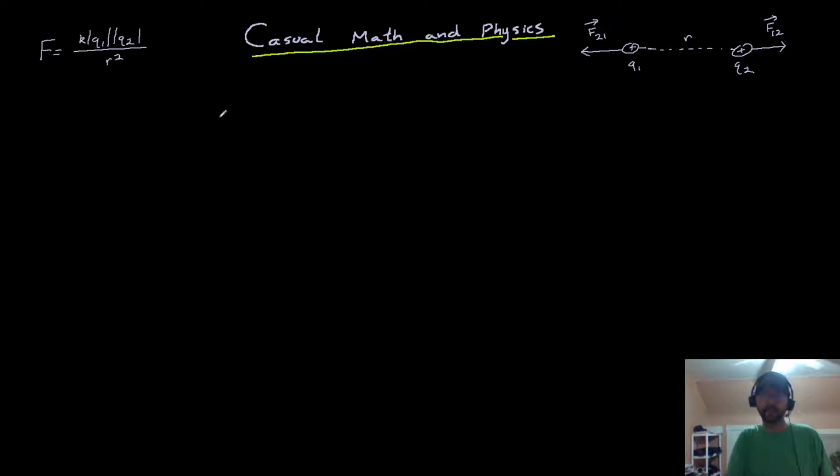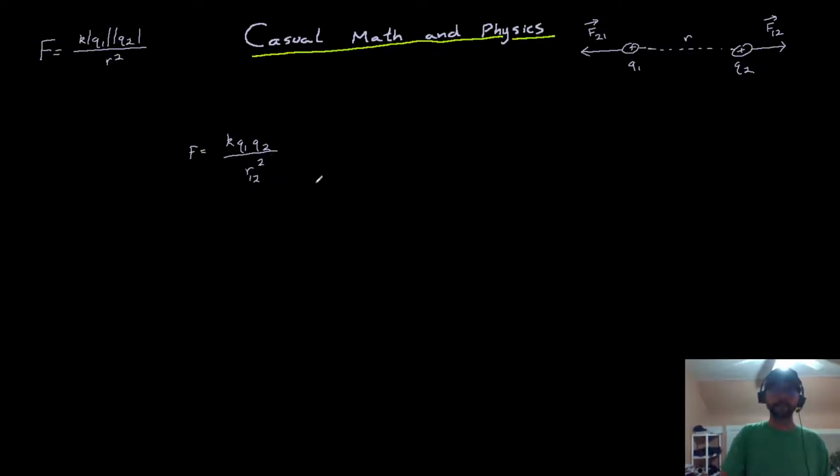Before I get into that, there's a couple things I want to go over mathematically. So I wrote it this way. There's other ways to write this. We could write it as force equals K Q1 Q2 over R squared. If you wanted, you could write R between 1 and 2. You could always write that or always leave that off because that's what the displacement is between 1 and 2.